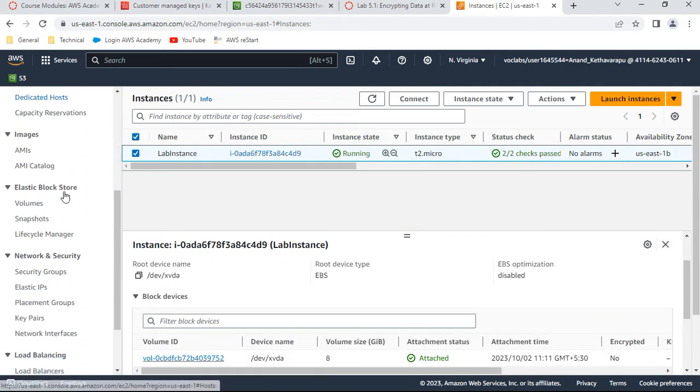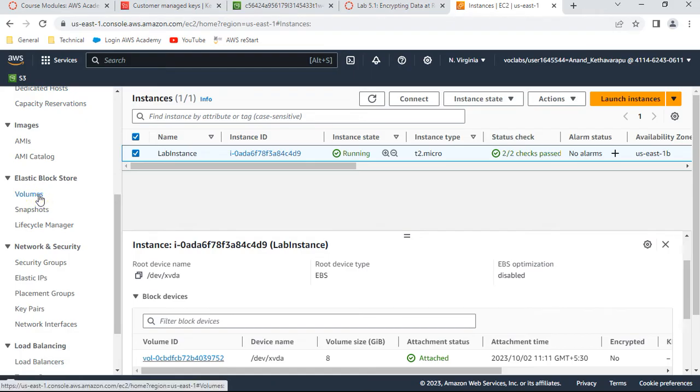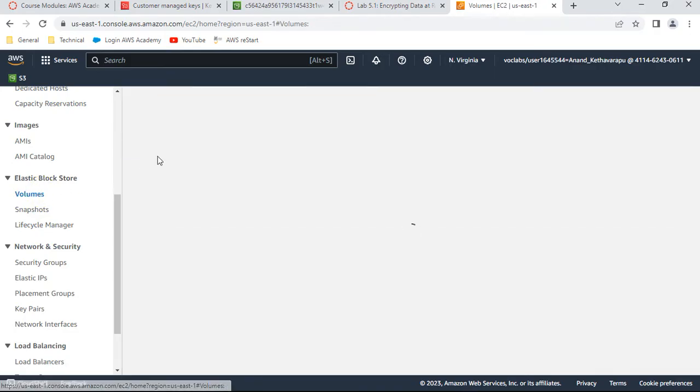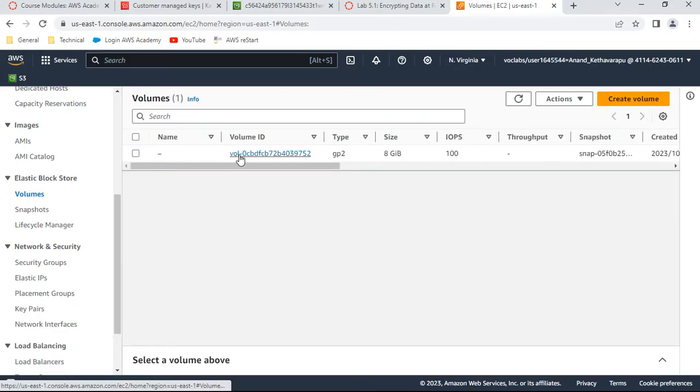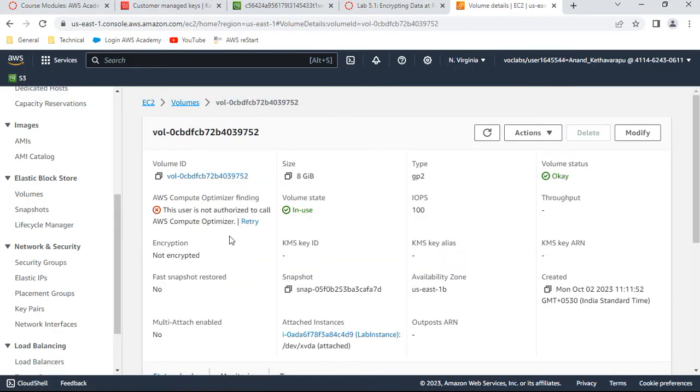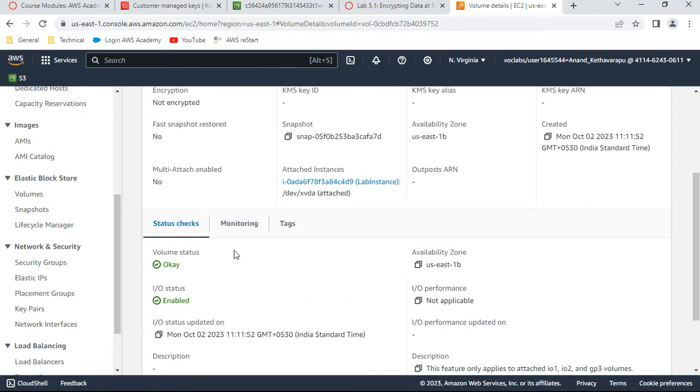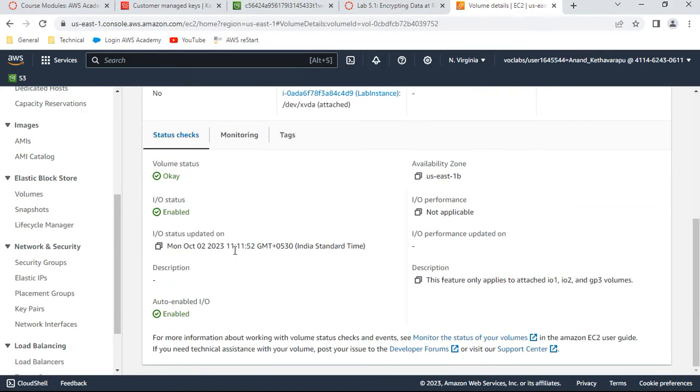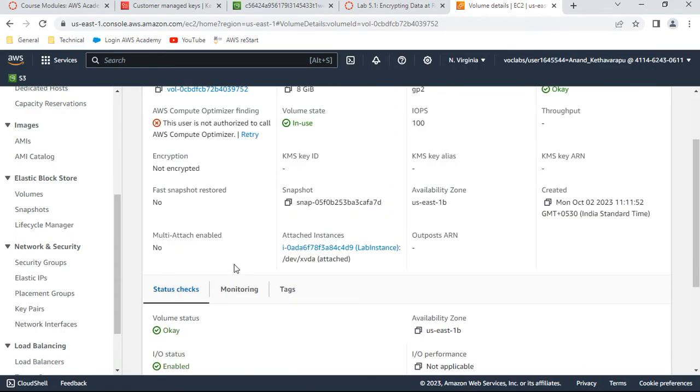It is better to explore in the volumes. There is one volume which is currently unencrypted; click it and you can see it is not encrypted.